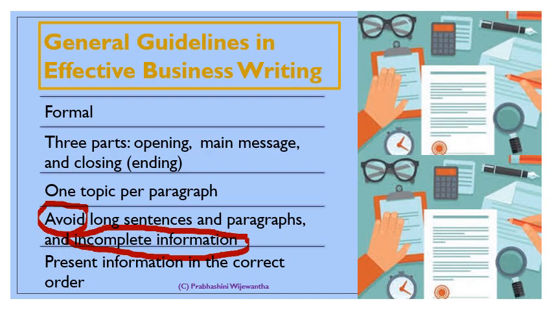But remember, the person who is writing the mail assumes that next Wednesday is the first week of May. So then some people might think it's tomorrow, that is Wednesday 29th April, while the other people might think it is Wednesday 6th May. Then there will be confusion because of the incomplete information included in the email. So then you have to avoid such incomplete information and give complete information.